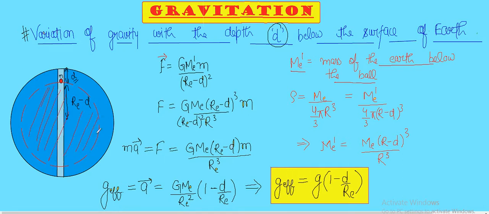This red shaded part, its mass I have taken as M_e dash. So how do we calculate it? We can calculate it very easily by writing the density of Earth as total mass divided by total volume, and it should be equal to the mass of shaded part M_e dash divided by the volume of the shaded part.